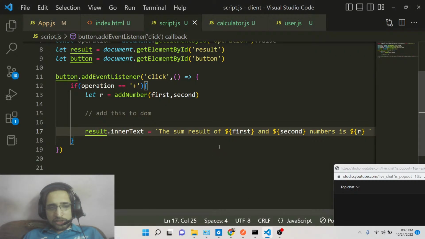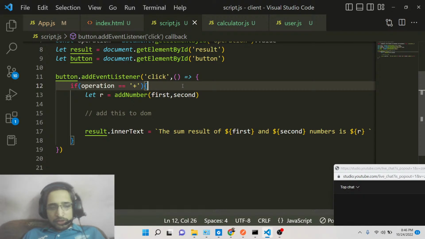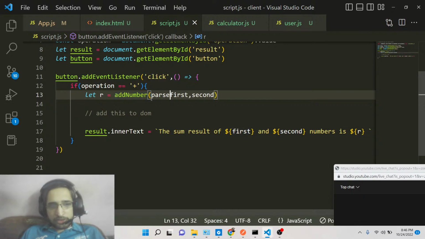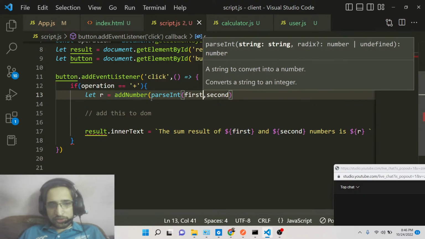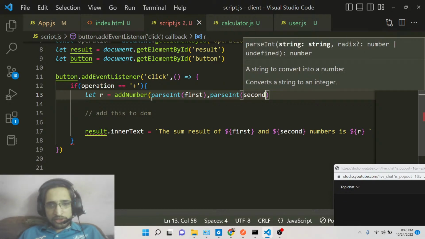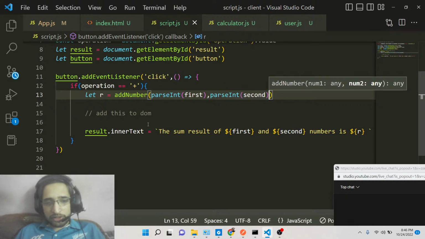I think what is happening, guys, is that we need to convert these numbers into integers first of all. So we will need to use parseInt like this. We need to convert these to integers because these are string values.